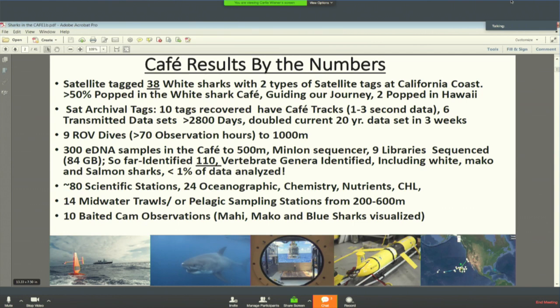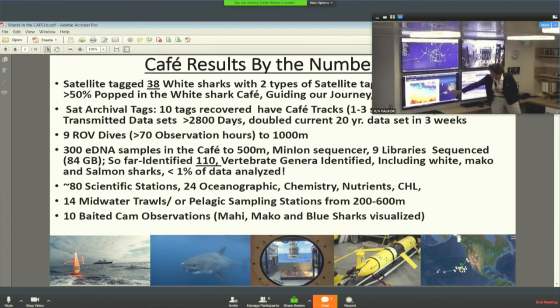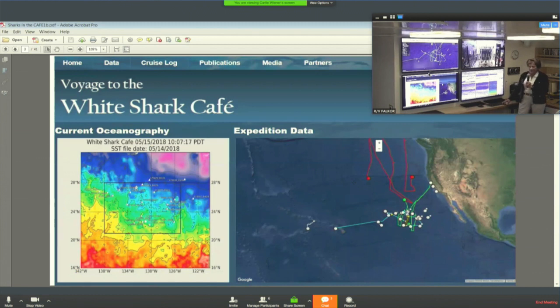So you can go after this talk and go to whitesharkcafe.org, and you can follow along by first clicking on our map. That map has sort of been an updated automated chart the whole time, telling us what we're doing. Inside the map, you'll see 17 triangles, and those are 17 of the white sharks that we had their tag release inside the cafe box, and it worked. And I can't tell you how happy I am that it did work. On the outside of the box, you can see a live map, and that live map has the white shark satellite tags as white dots that we actually, in a blue trace with our ship, we went right along to and picked up right out of the ocean.